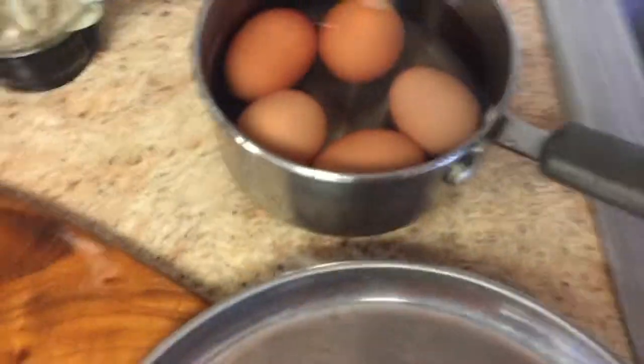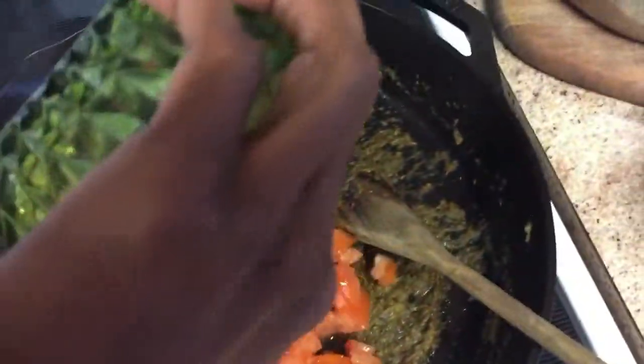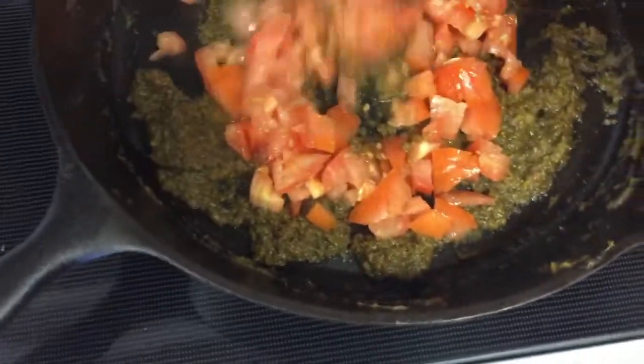And here are the eggs. This has been like 5 to 6 minutes, and now I'm gonna add these tomatoes here, and after that I'm gonna cook for the next 6 to 7 minutes. If it's 10 minutes, no problem.